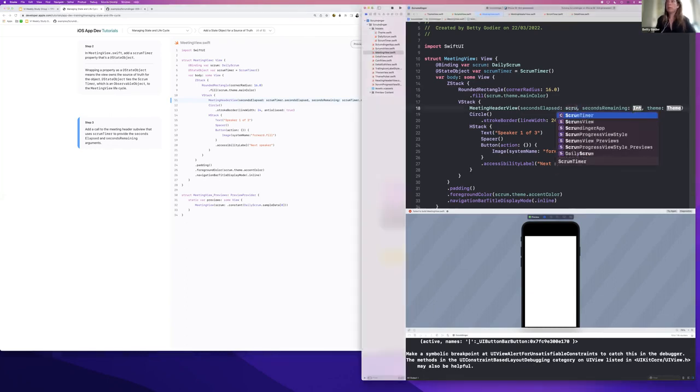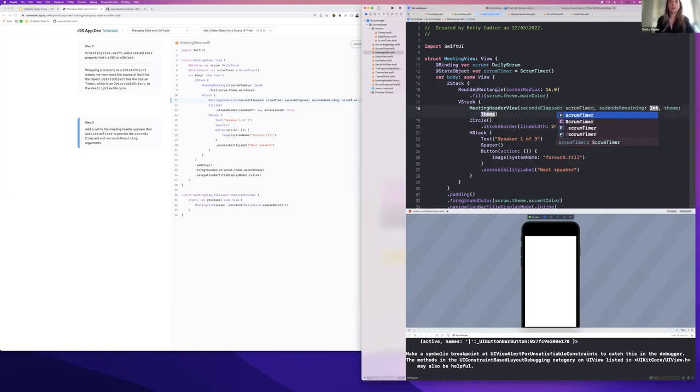A scrumTimer, this one, yes. Dot secondsElapsed for this one, and this scrumTimer. Be careful with uppercase, and this one is secondsRemaining.